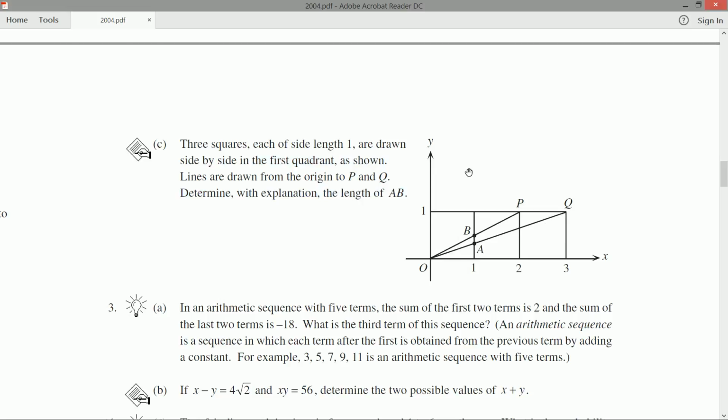So, well, I think probably the quickest way to do this, I think you might be able to do it by similar triangles, although I really don't care to do that. I think the easiest thing to do is probably work out the equations of the line OP and OQ, and then both A and B have x coordinate of 1, so that would tell us the y coordinates, and it's the difference of their y coordinates that is going to be the length. And we just need to explain all that, show what we're doing at each step.